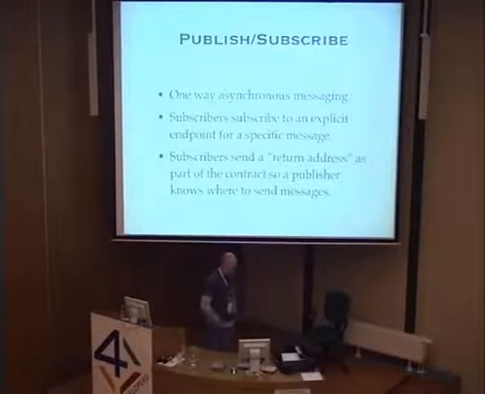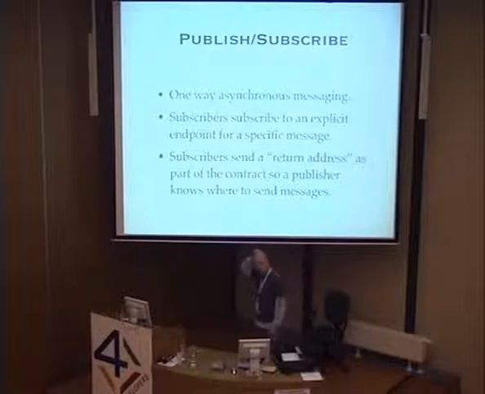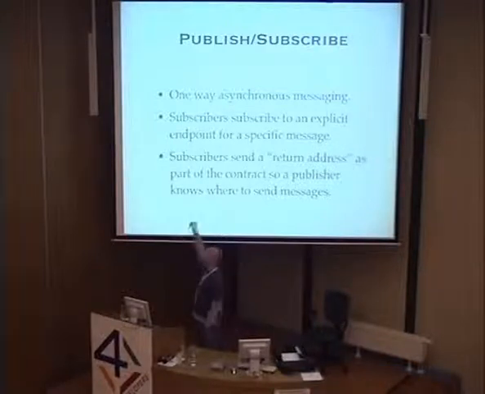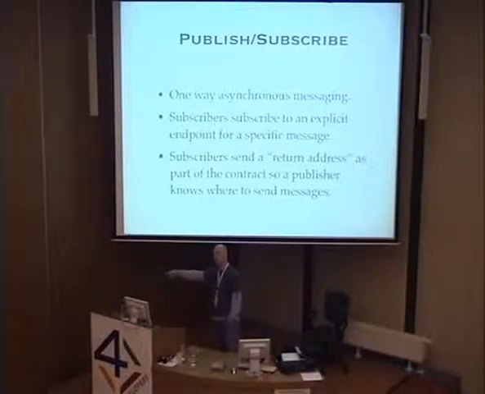When subscribers subscribe to a particular message, they put something out on a queue that says, I want to subscribe to this message. Some other bus is sitting around looking for subscription messages. It's going to pick that up, and it has a return address in it. So the publisher knows, okay, they want this type of message, so every time I publish this type of message, it needs to go to this place. So you can have 100 different subscribers all subscribing to the same message, all going to different places.